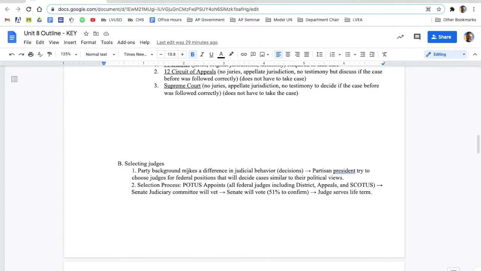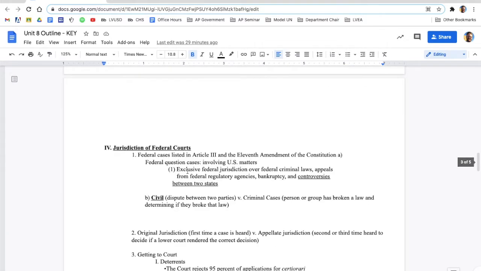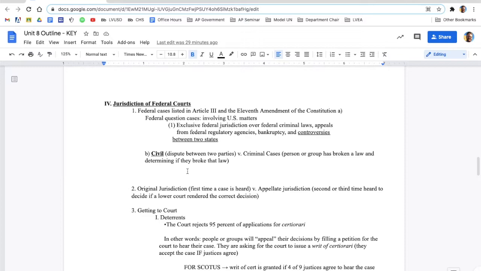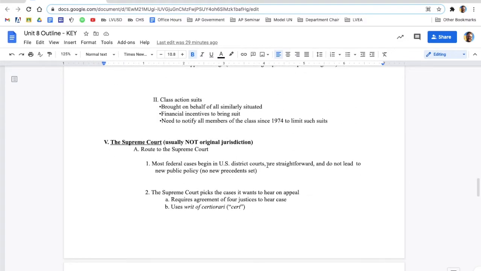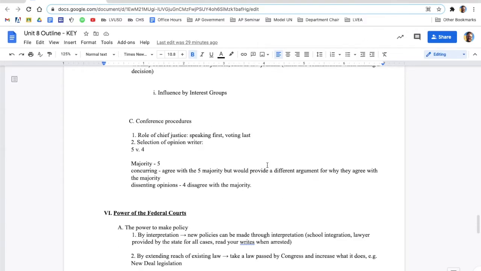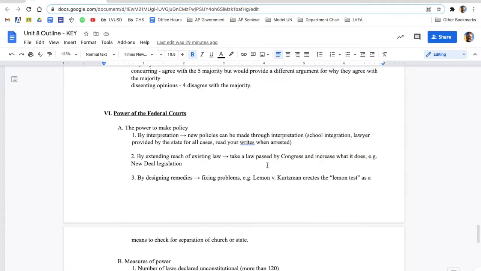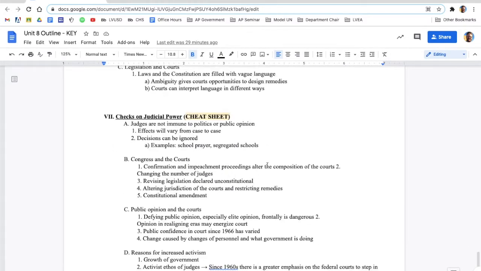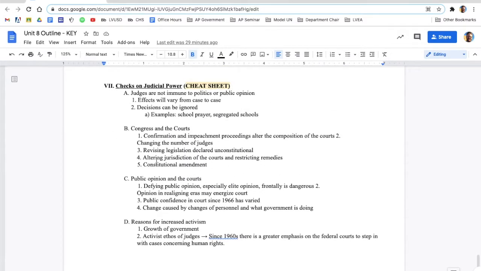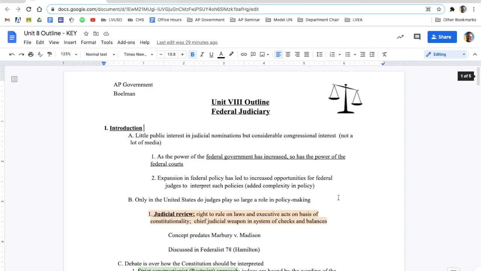We'll talk about the process of appointing a justice, and then we'll get into what the judges actually do as far as the jurisdiction when they're deciding cases. What are they actually looking at, this sort of civil versus criminal cases. We'll get into the Supreme Courts, and then we'll kind of wrap it up with a little bit of the power of the courts specifically, and then the last part, really not a whole lot to comment on, but it's more of like a cheat sheet. Good to have examples of checks and balances on the different branches here. So going to the top.